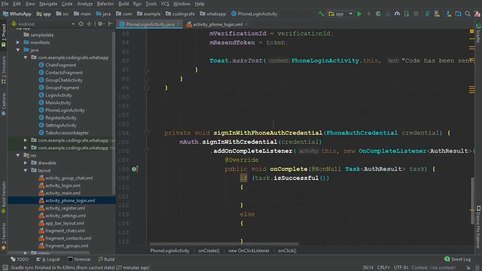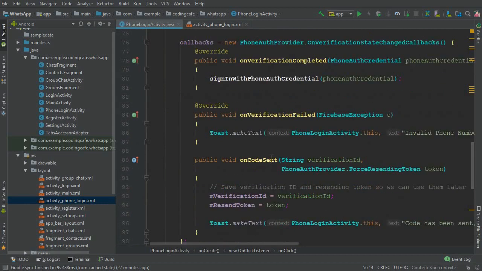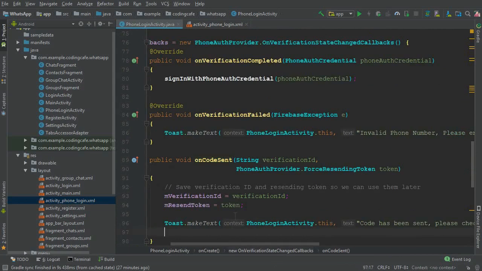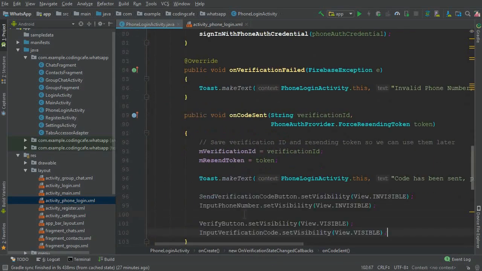So cut that code from here, and now come down here. Here we have our onCodeSent method, okay. So what we're gonna do, if the code is sent to the user's mobile phone, then paste that code here, okay. So we will make invisible the send verification code button and the phone number edit text, okay, and we will make visible the verify button and the verification code input edit text, okay. So we will make both of those visible.